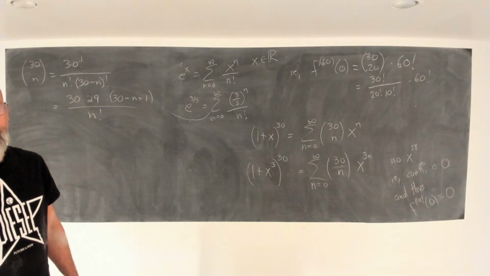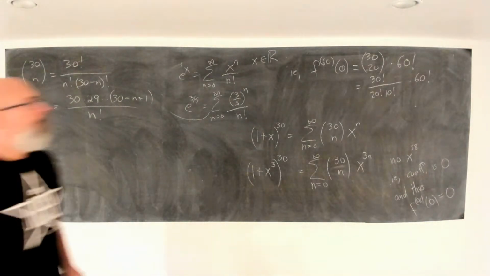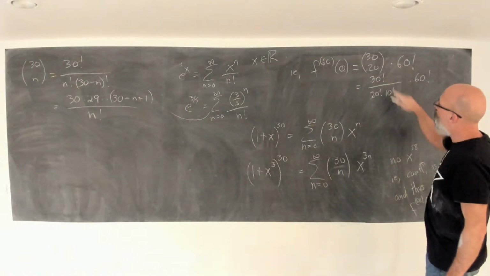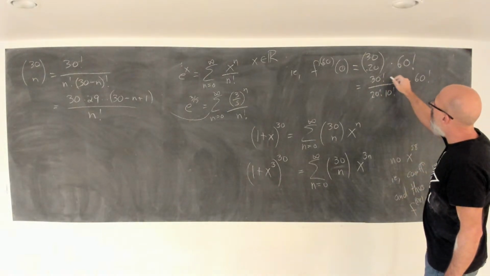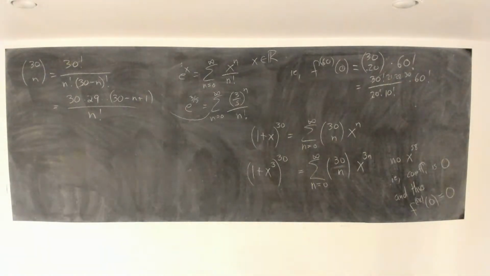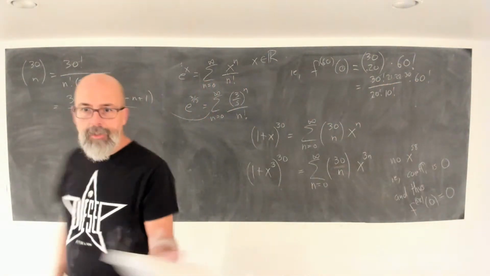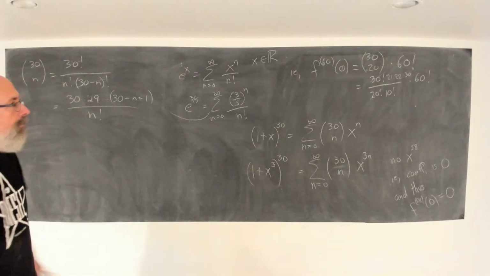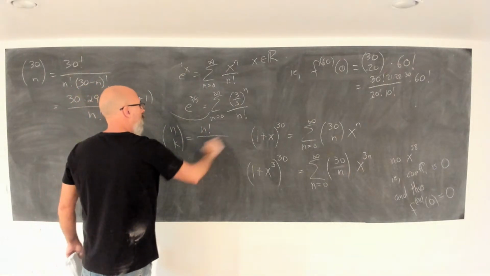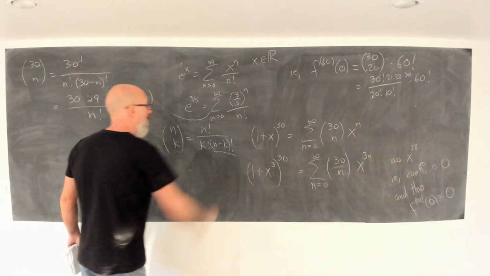Yeah, that's not how that works, right? The 30 factorial and 20 factorial do cancel, but they don't leave you with 10 factorial. Instead, they leave you with 21 times 22 all the way to 30. Jeremy's asking where the 10 factorial came from. It's from our definition, right? We said n choose k is n factorial over k factorial times n minus k factorial. So it comes from the minus k.